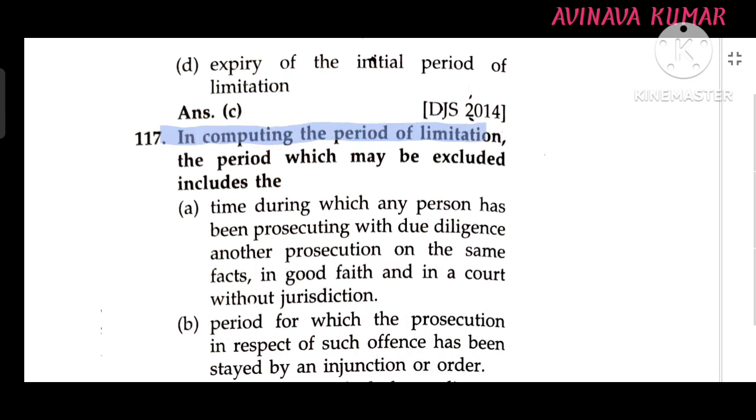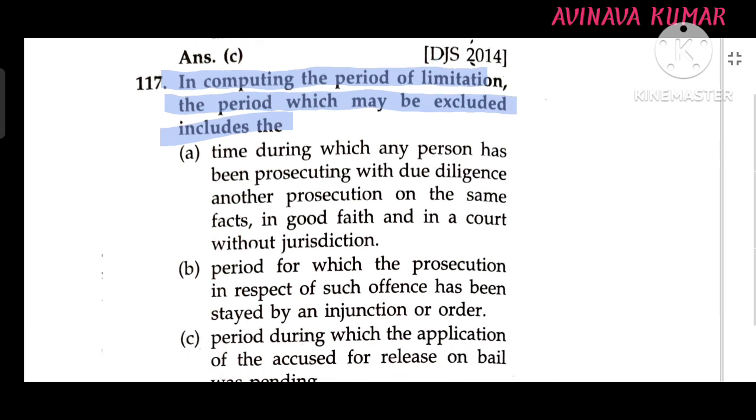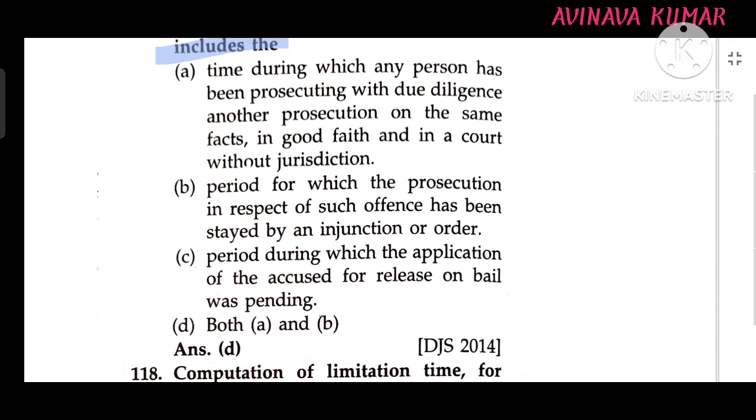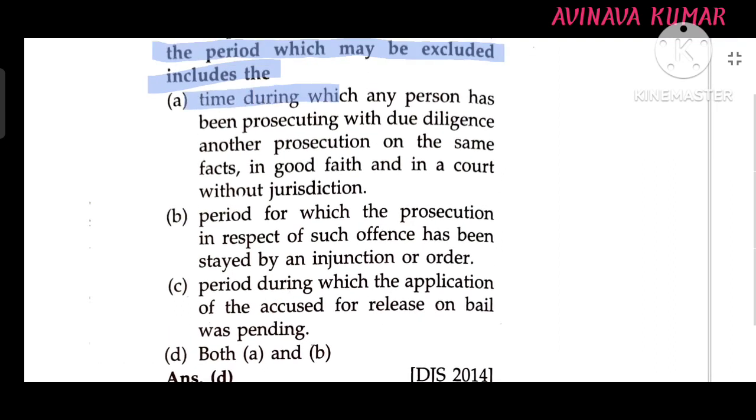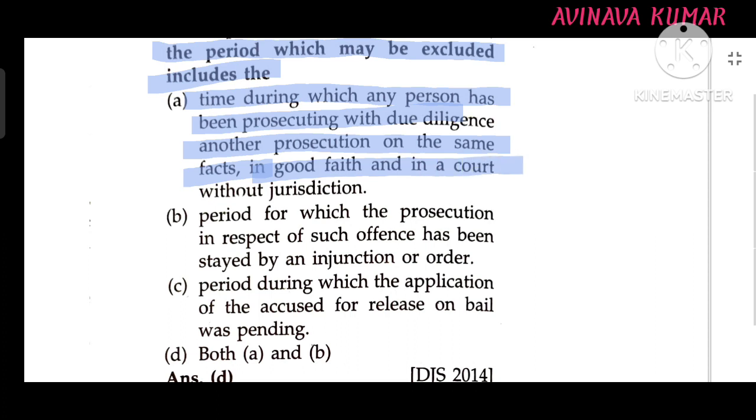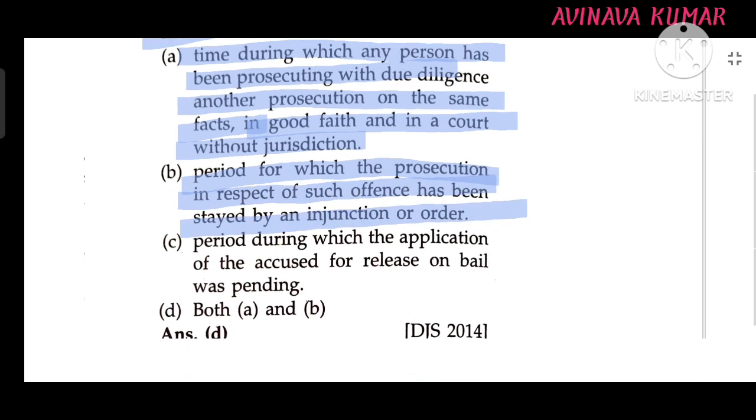In computing the period of limitation, the period which may be excluded includes the time during which any person has been prosecuting with due diligence another proceeding on the same facts in good faith in a court without jurisdiction, and the period for which the prosecution in respect of such offence has been stayed by injunction or order.